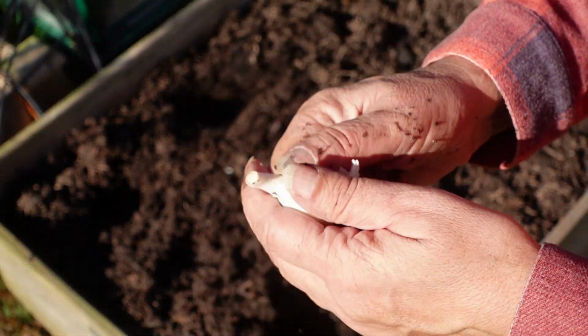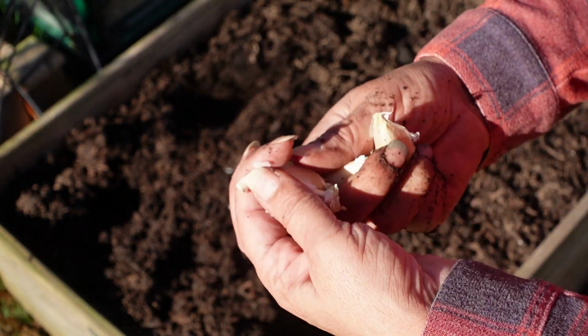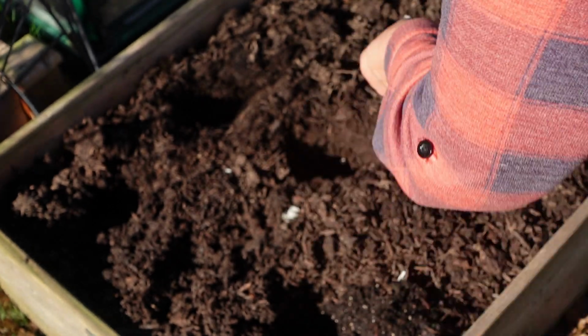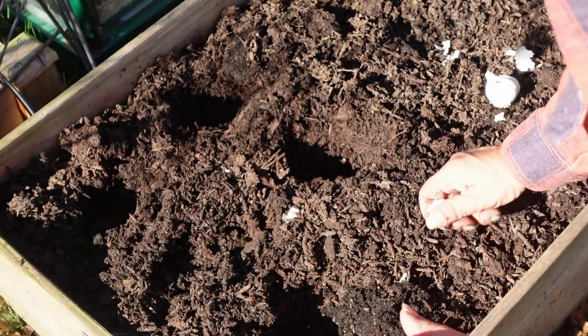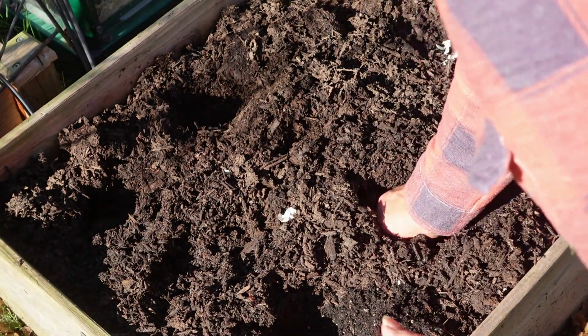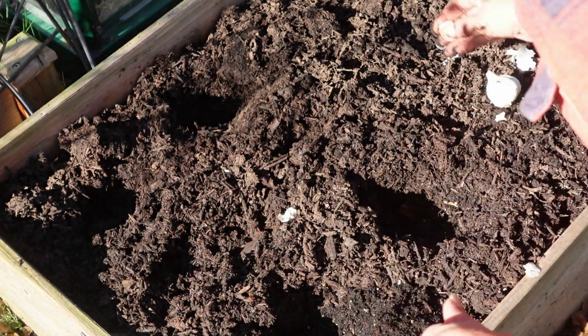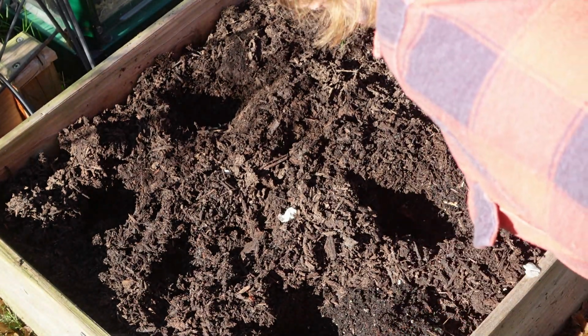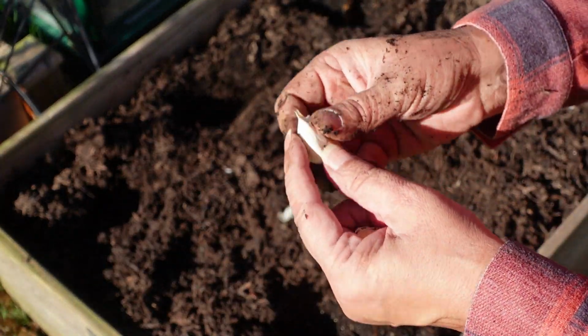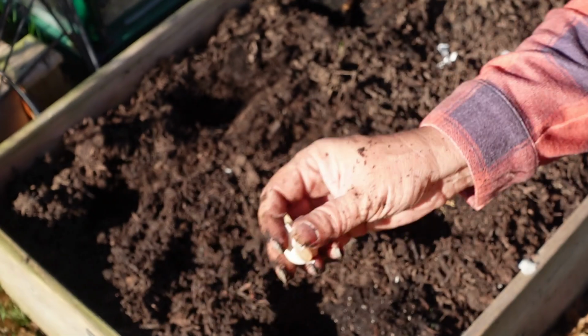Use the garlic. There was probably 4 cloves pretty much on each of them. All right. Going down about 4 inches, pointy side up.